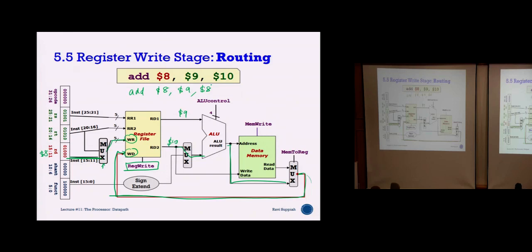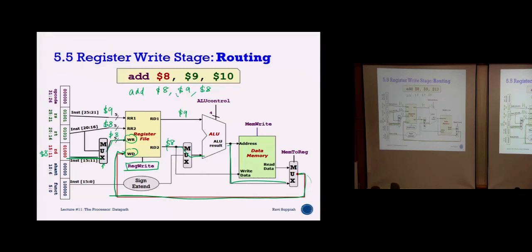Okay, that means I am going to specify register 9 over here. I'm going to specify register 8 over here, correct? And then I am going to specify register 8 again over here, correct? So 9 and 8 come out here, and I'm also going to write back to 8.